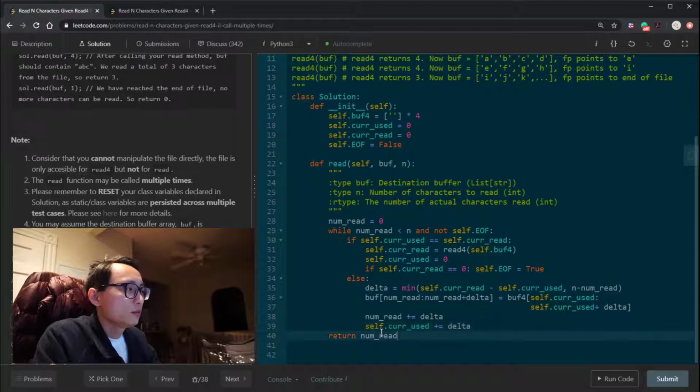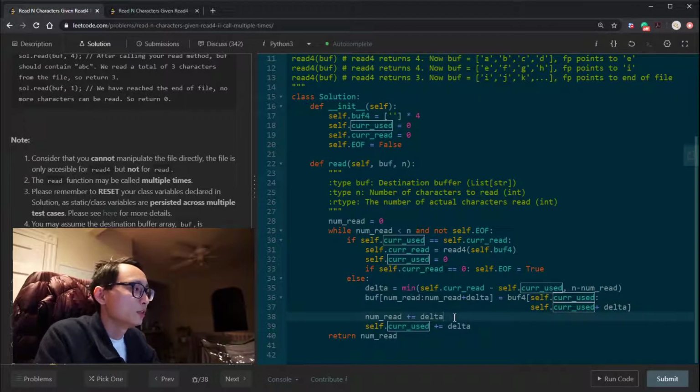So we updated the number of characters read and the current characters used in our own buffer. That's just one extra update required to resume for the consecutive read call.